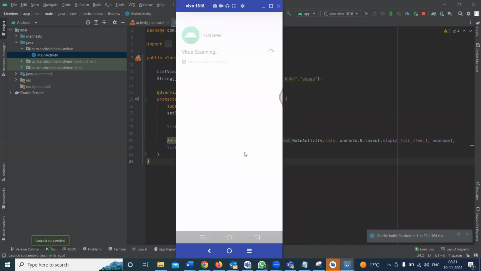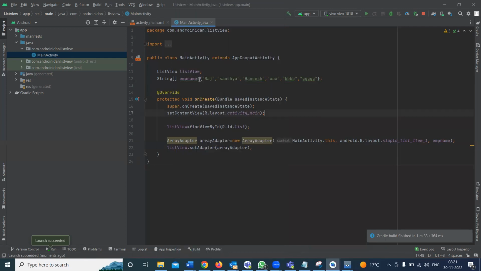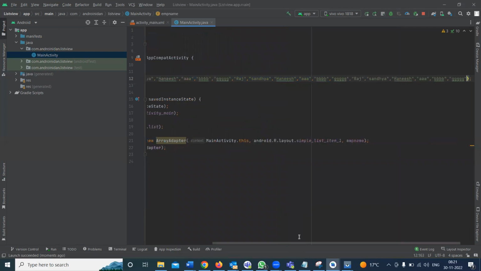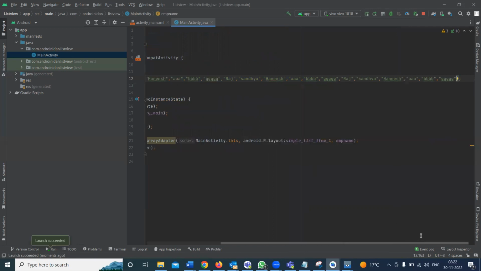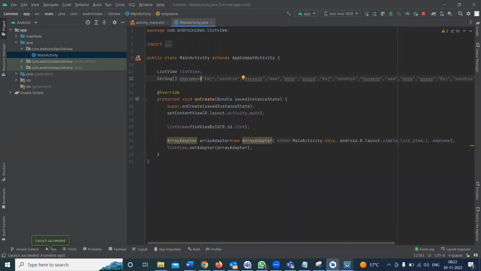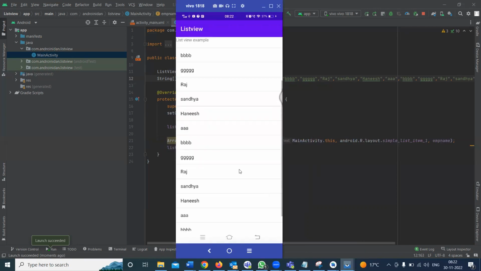See, all the names I can see here now. So if we want to increase, you can increase also. Like this, you can increase. So what is the advantage of this increment? I'll show you here. See, now we added that multiple times. So this is the output. See here, names are displaying multiple times.